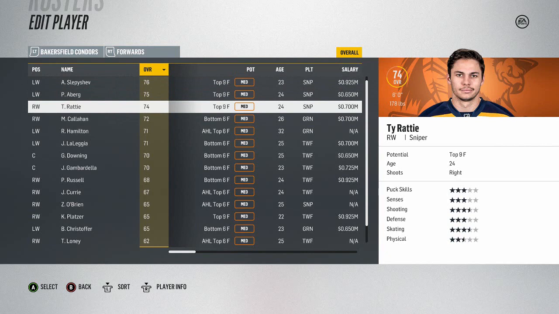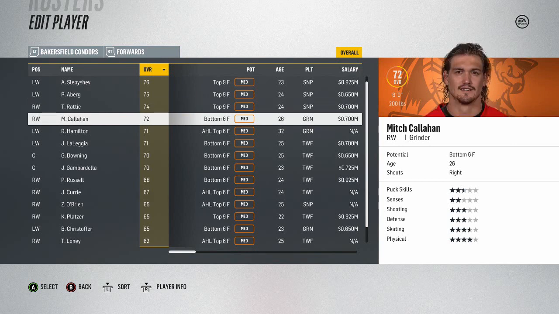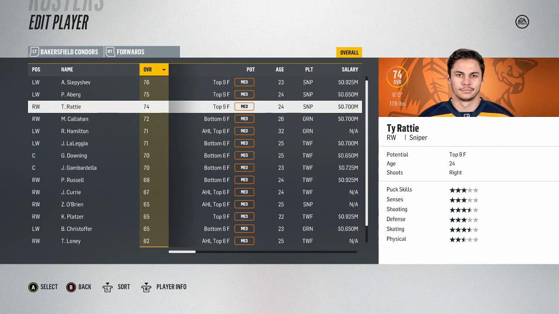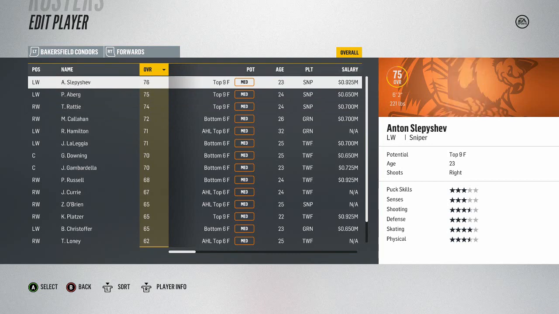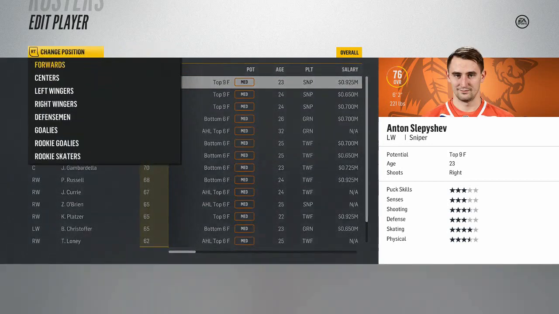So still, typically for a forward, anyone below a 75 is going to be your depth guy. If it's not someone who's an NHL regular, but they're really close to being at that level, Ty Rattie, for example, 74 overall is a pretty good rating for them. If they've played a couple of NHL games here or there, 72 to a 73 isn't a bad rating whatsoever. I'll explain why Pontus Aberg and Slepyshev are there soon. I think, though, that pretty much covers it.